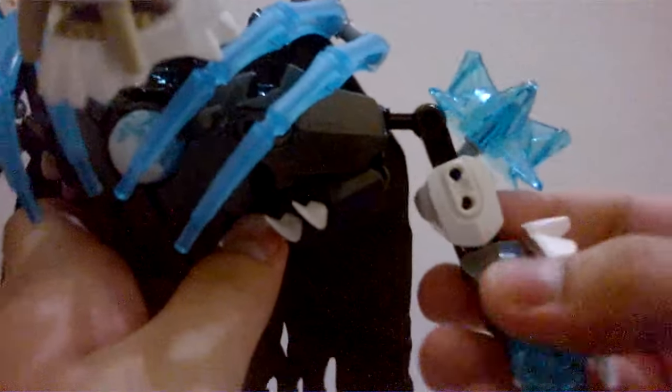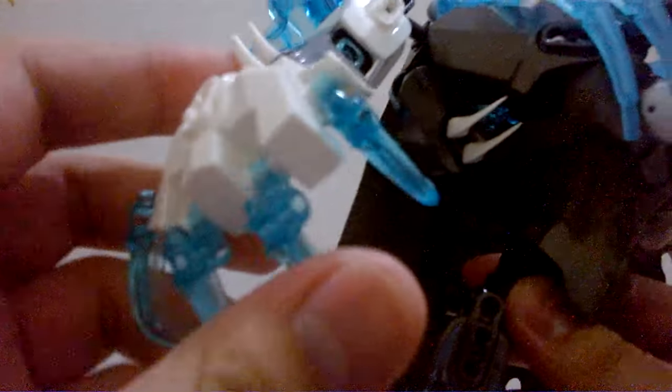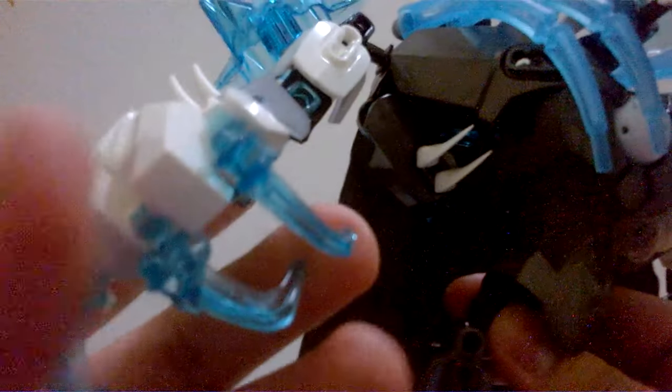And also a ball joint here, on the elbow and also on the wrist. There's the same on the other side. And despite all this, the fingers, the claws, are also all articulated, so you can move them individually. Also, there's a friction joint there. You can move the leg that far, and the back not much because there's a ball joint here that's covering it. But yeah, there's a ball joint here too, on the knee too, and also on the feet here. So yeah, I think you can put him in a lot of poses.